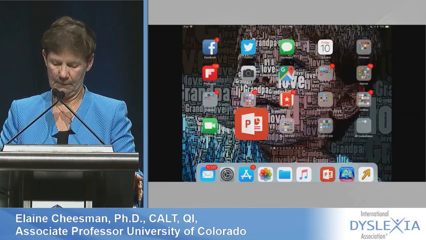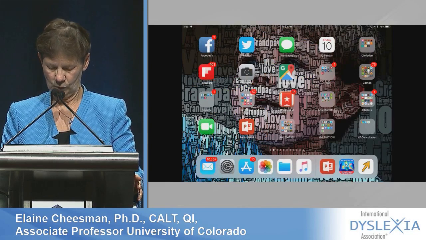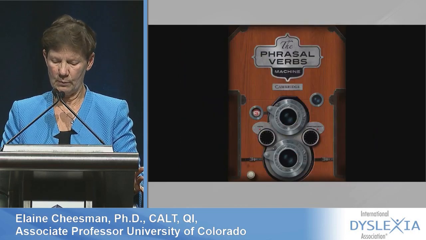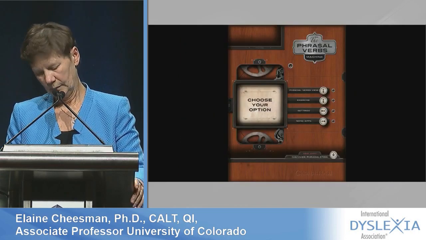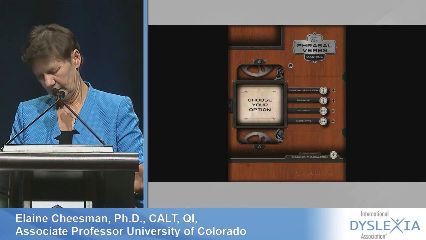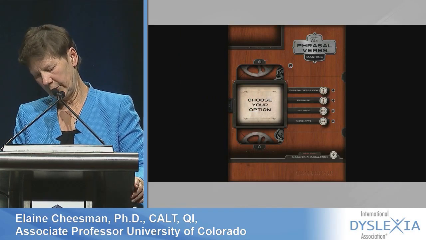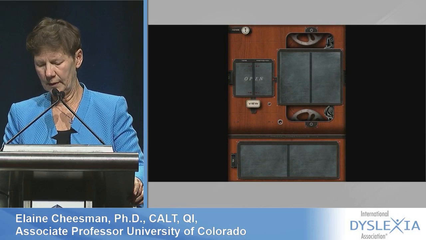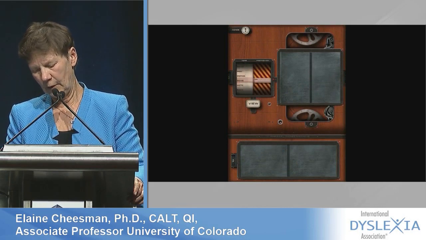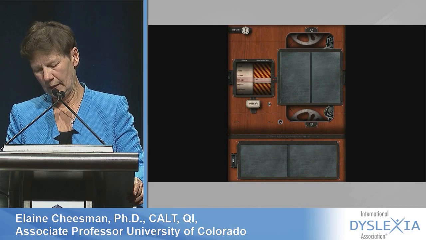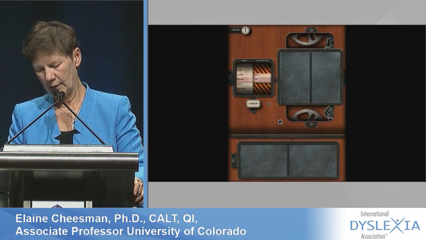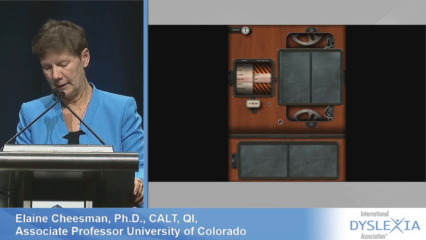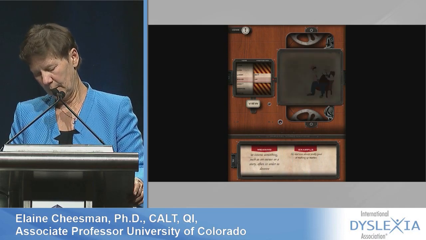So let's see what happens here. I'll use this one. Okay, so this is just the straight machine. You can turn off the music because it drives me nuts. I think you do the phrasal verb view first. Okay, so I open it and I can figure out what I want to do. So you can do meet up, make up, or make out. Okay, so let's do make up. Yeah, that's what I thought. Okay, so now we're going to view, and I think you have to look really closely. So look at it.